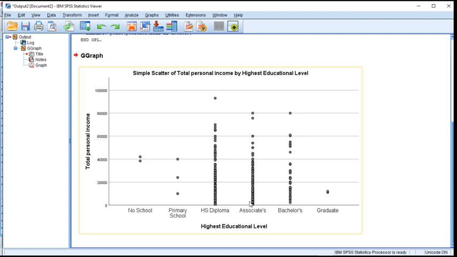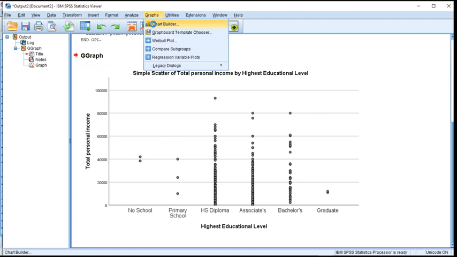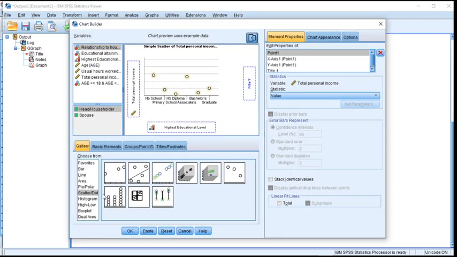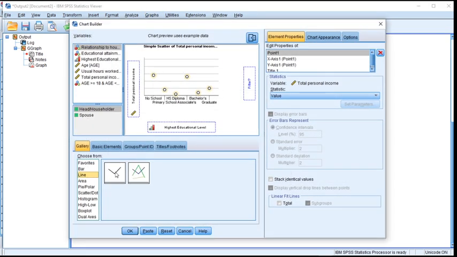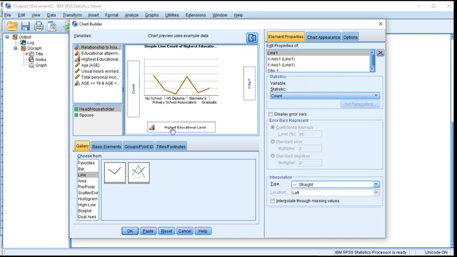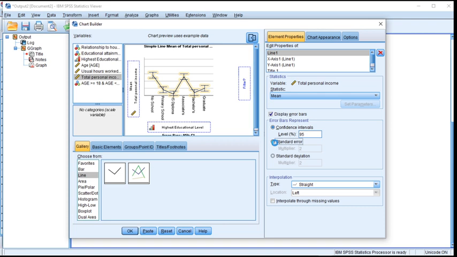One of the things that SPSS is not great about is plotting lots and lots of points in a vertical line. It's kind of hard to see what this distribution is. So let's try with the line plot. Once again, Graphs, Chart Builder. We'll do a line plot this time. It kept the x-axis, that's handy. We'll use total personal income here on the y-axis. We want the mean, and then of course error bars, standard error, one up, one down. See, this is a cartoon, this is not what the data is actually going to look like. So I hit OK.